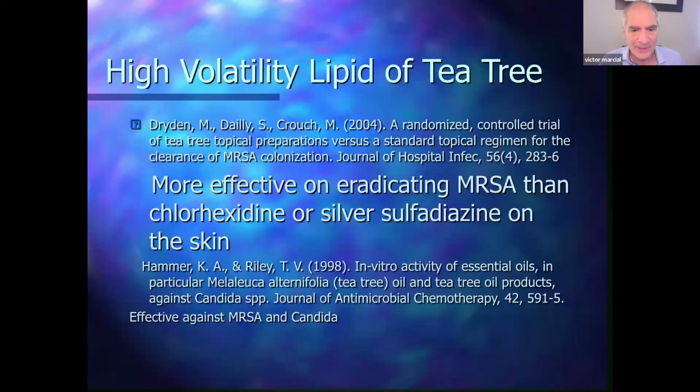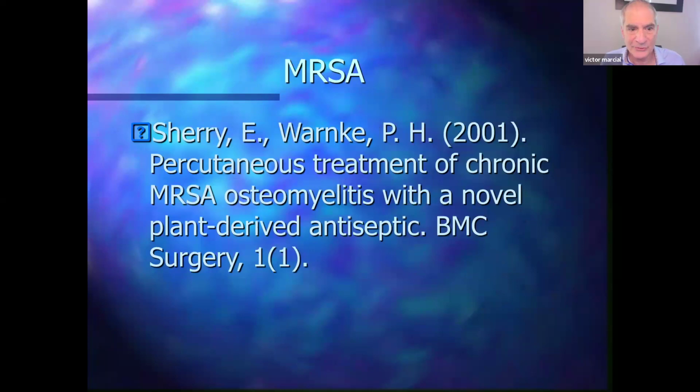So it has been shown by randomized studies that MRSA can be eradicated by using melaleuca tea tree lipid of high volatility and tissue penetration. And not only that, not only skin lesions, but it also has been shown to penetrate into the bone for osteomyelitis, which is an infection of the bone. So these lipids can penetrate readily the skin and the bone, and they can do it in a very rapid manner. They can penetrate centimeters in minutes.